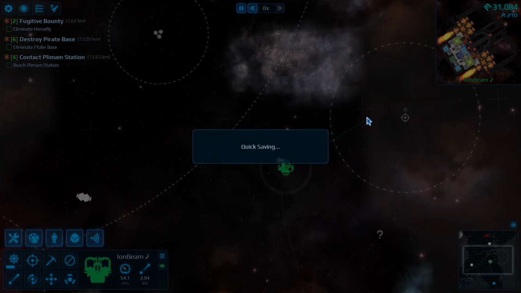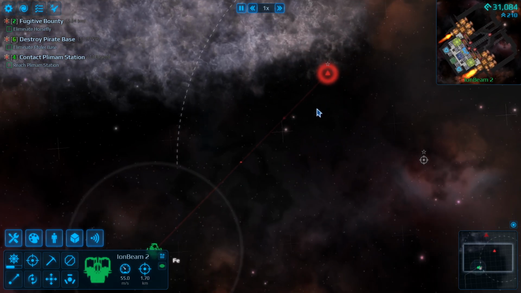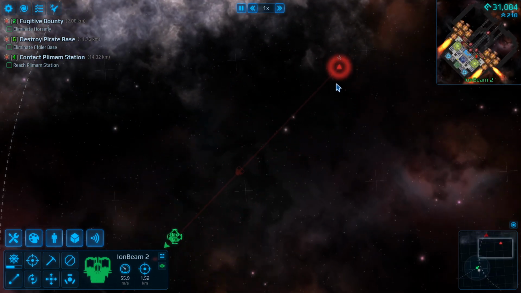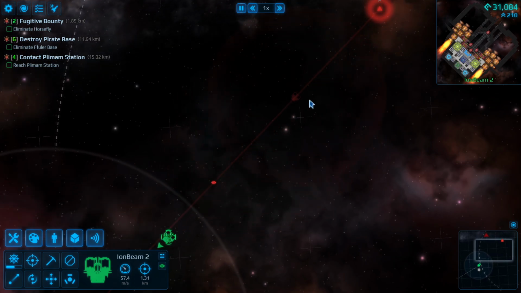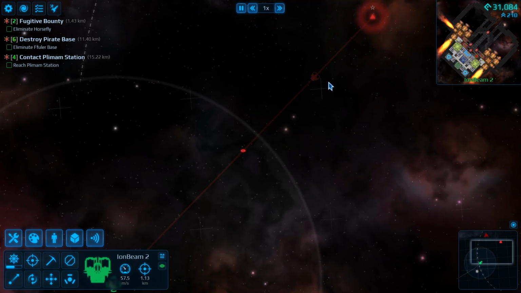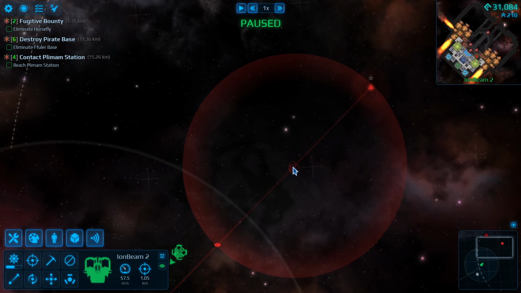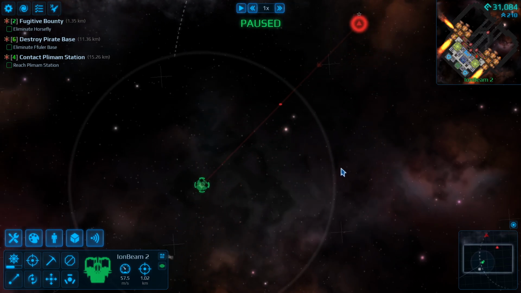Okay, let me quick save now. Especially since we actually might botch the combat the first couple of times. So yeah, that's presumably this red area is our maxed fire range. Okay, actually, let me pause to make sure I lock this in the way I want. So yeah, we're going to try to maintain that.